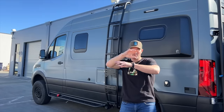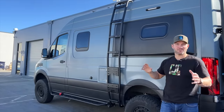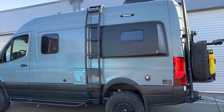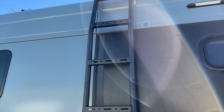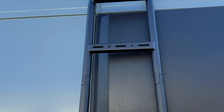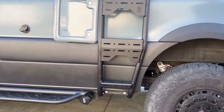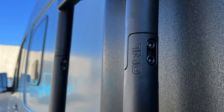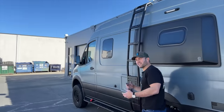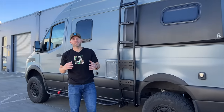I feel like I should have some sort of smoke and mirrors to unveil it, but there it is. I'm actually not even gonna talk for a little bit. I'm just gonna roll some footage because I'm so biased, but I think this thing came out so beautiful. I think this ladder is the perfect intersection of form and function.